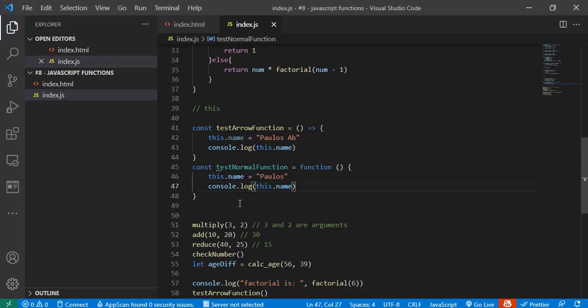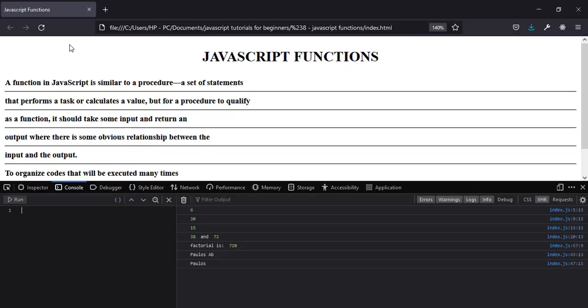Let me just do this. Let's say second name and test it, and I'm just going to log this one, second name. Okay, it still works.